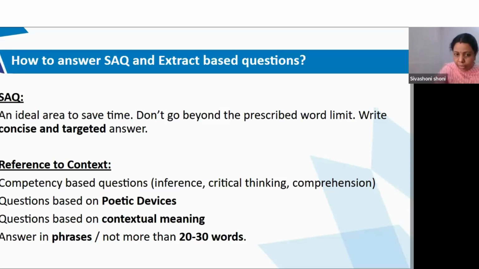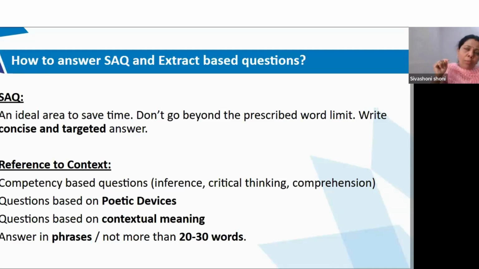Generally, if you see the recent years' question papers, no extract based question comes nowadays that asks who said this to whom, what's the point of it, or from which poem or chapter the question is taken. No longer such questions. As I told you, questions which check your memory are no longer there in CBSE, or in any board. Memory is not being checked nowadays. They check our application skill, understanding, and comprehension. So here you generally get competency based questions, based on your critical thinking, your inference, and how you are comprehending it.